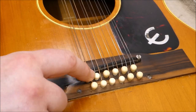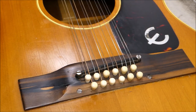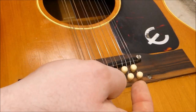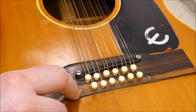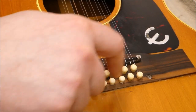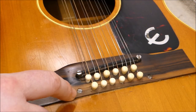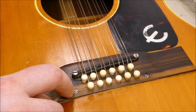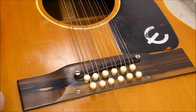This has had pins installed. All of these guitars, depending on the year, had either a tailpiece or a top loader style bridge, sort of like a classical tie block. The strings were inserted from the back and ran over the saddle without going down into the soundboard. There are two screws on either side of the pins that originally ran through the tie block down into the bridge — just trying to make sure it wasn't going to pop off. Those have been left in place. I think I have some dots that will fit in there, so we can drill these out a little bit more and make them look neater.